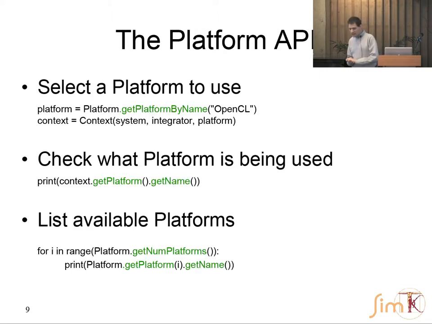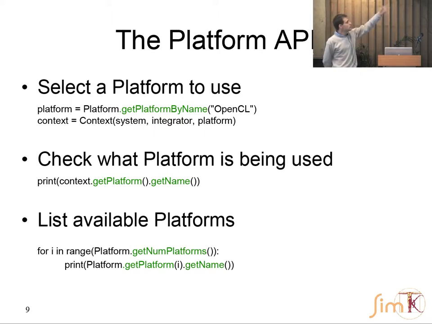So there is an API for working with platforms. It's very simple, and let me just show you a few of the things that you might want to do regarding platforms. The first thing is that you may want to specify what platform to use for your simulation. If you don't specify a platform, OpenMM will just try to guess what it thinks will probably be the fastest platform for you. And usually it guesses correctly, but not always. And sometimes you want to specify it. And it's really easy to pick it.